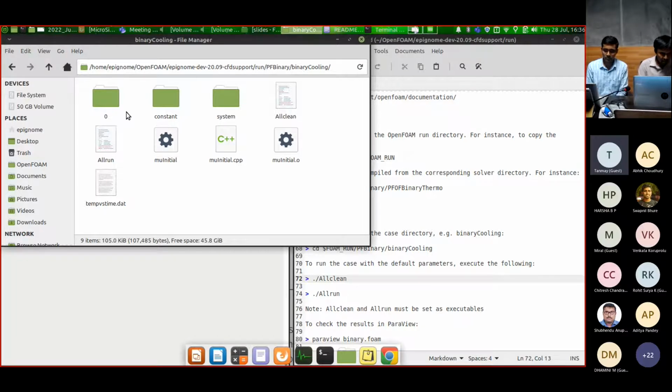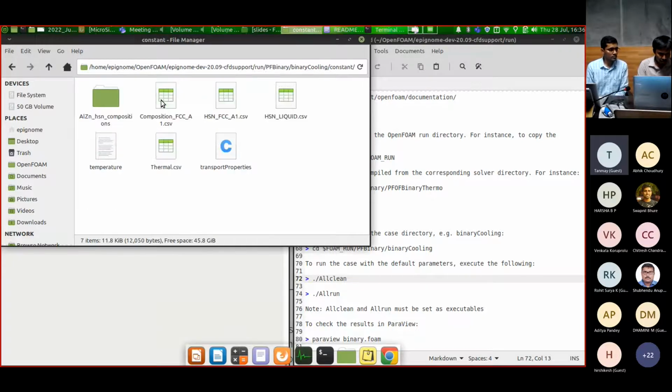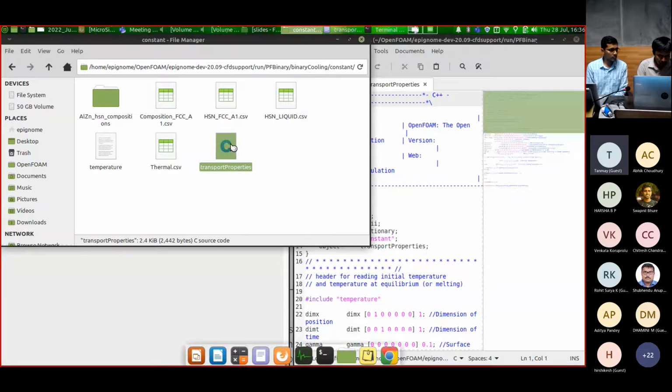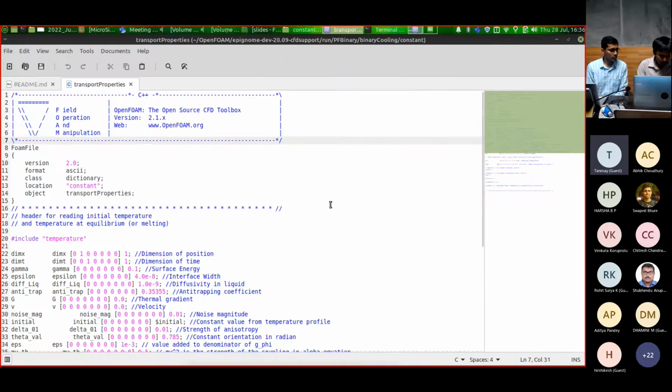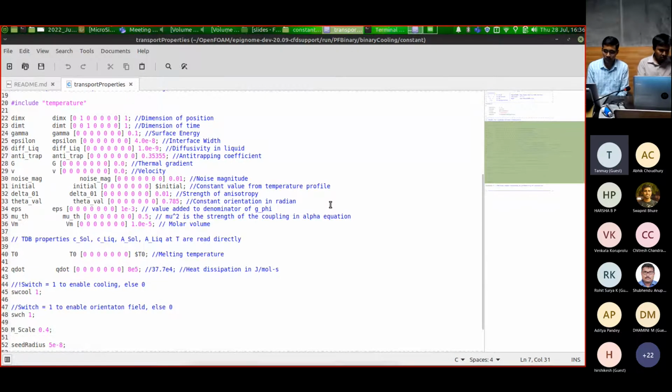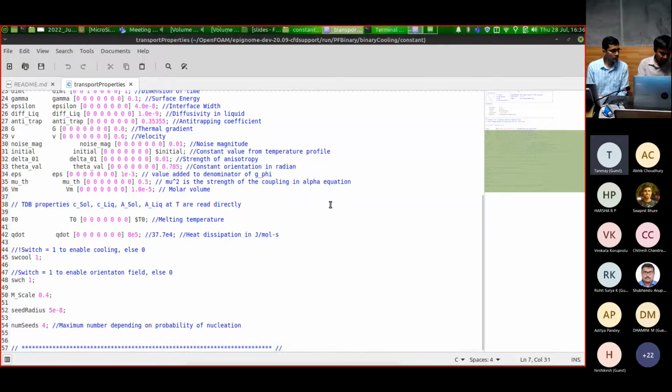So let us look at what is the difference here with the previous case. In the transport properties, we have turned this switch equal to 1, just to show the temperature dependence.